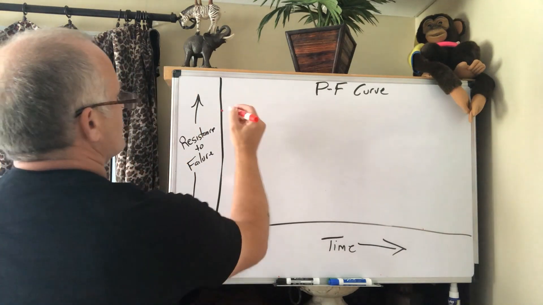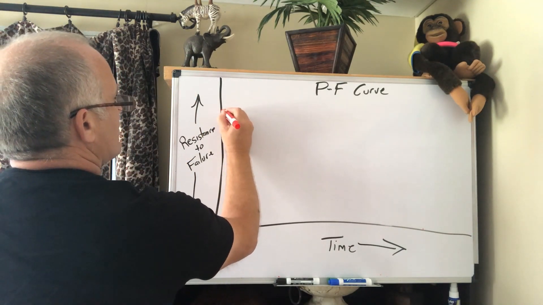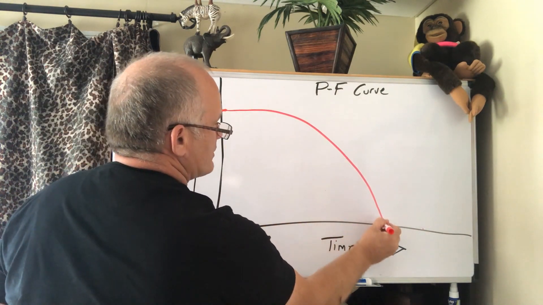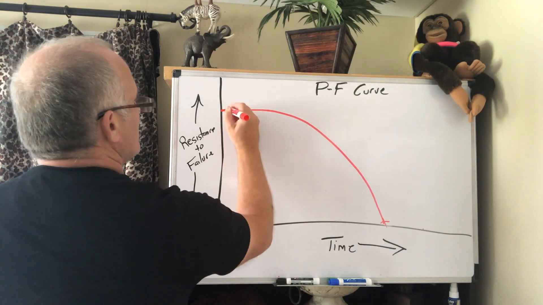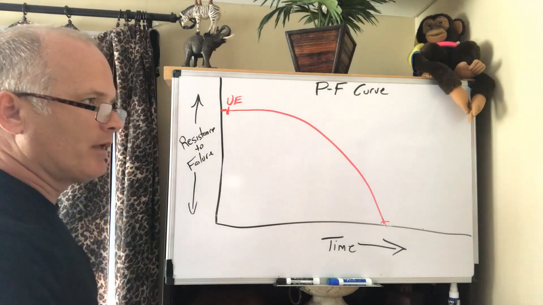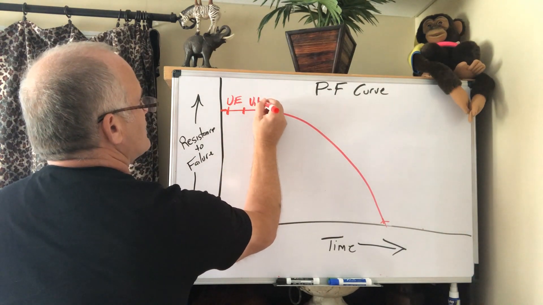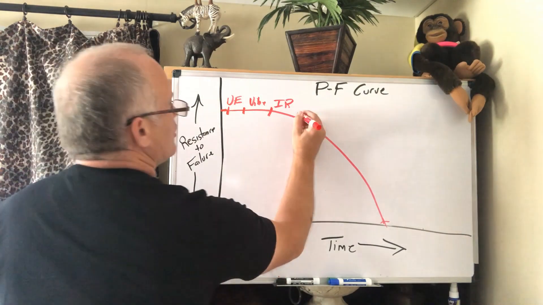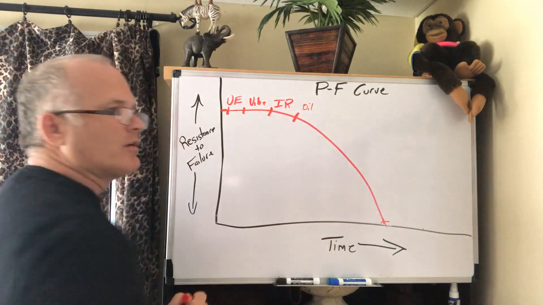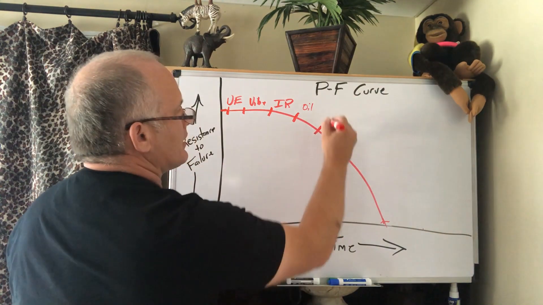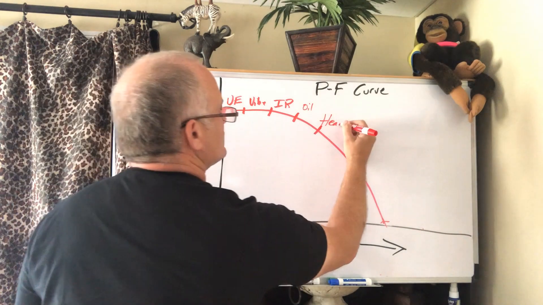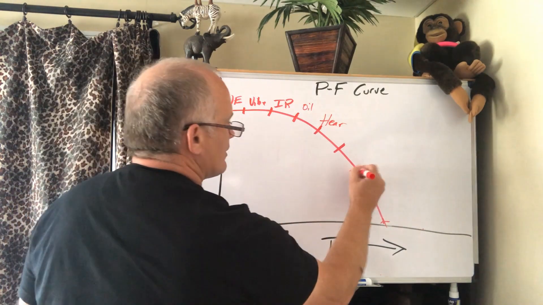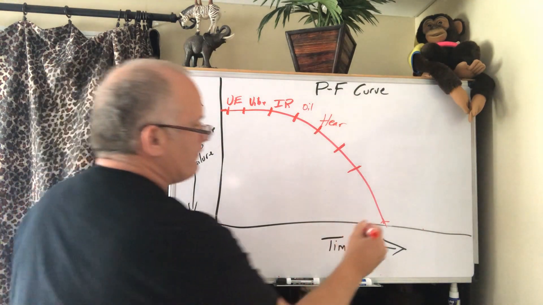Let's say we're tracking along and then an anomaly — a very small pit on a bearing — appears at this point, and it gradually goes down to final failure. You can detect that pit very early with ultrasonic emissions. A little bit later, you can detect it with vibration analysis. Then it starts to generate heat, so you can detect it with IR. A bit later, oil analysis starts to show something. Then you can start to hear something — that pump's making more noise than it used to. Then you can smell something — it's cooking in there. Then you can see it, maybe shaking, rattling, and rolling. And then finally, a failure occurs.